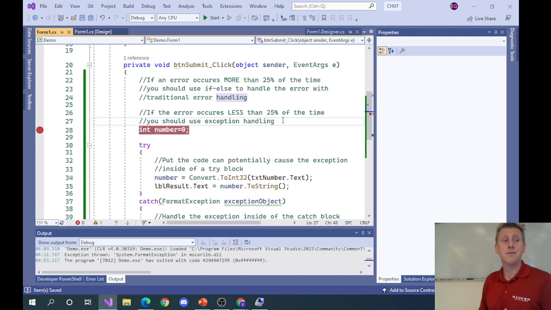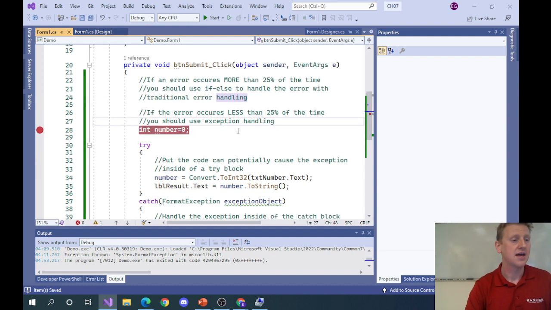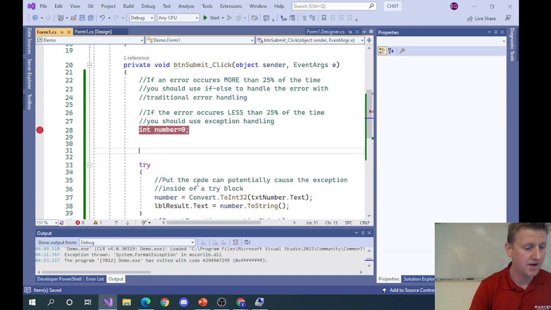What exceptions are good at handling really well, though, is something that is a little bit harder to handle with if-else statements. We need to get into all the different kinds of exceptions, because right now we've looked at one.